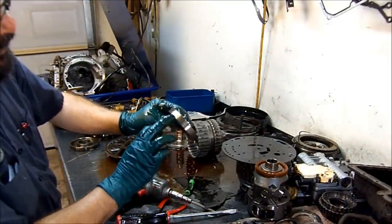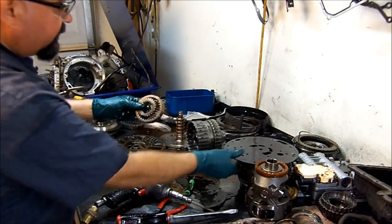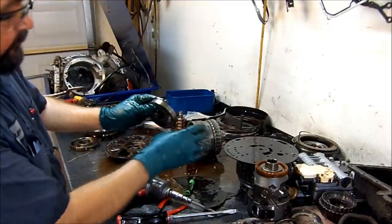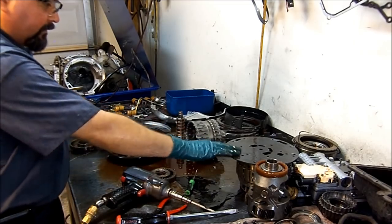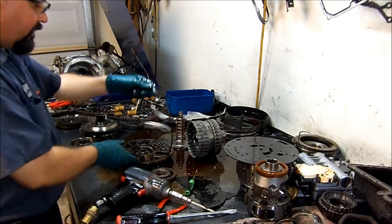You can still see a little bit of the black. You know, normally new, they look like this. But with age, with time, that black finish just wears out. It's like a handgun. You know, the more you grab it, the blue starts falling off. All right, so there we have it. CD4E disassembled.